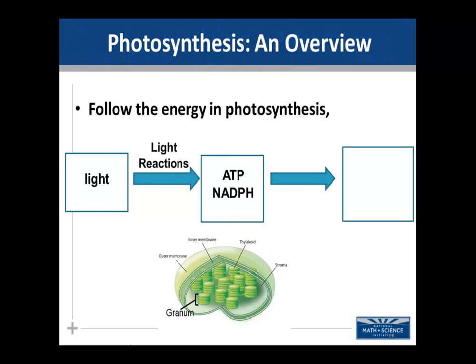Which is the first stage of photosynthesis, which occurs in the thylakoid. So those little green discs stacked one on top of each other, kind of like York peppermint patties. That's where the light reactions happen. That's where the light is captured and converted into energy in the form of ATP along with some NADPH. And then the Calvin cycle, which is the second step, uses that ATP and NADPH that was produced in the light reactions. Calvin cycle occurs in the stroma, so in that fluid that's surrounding the thylakoids, to produce organic compounds, which we commonly talk about as carbohydrates.